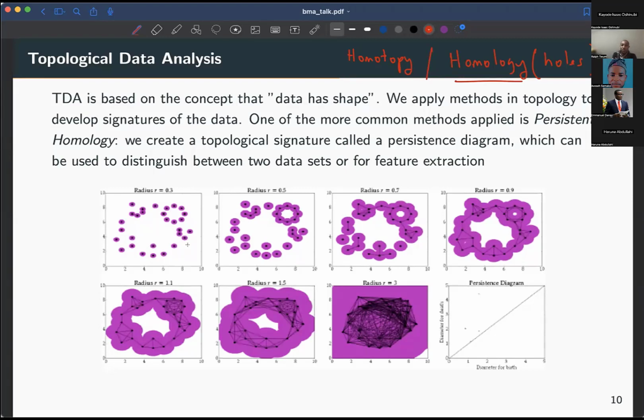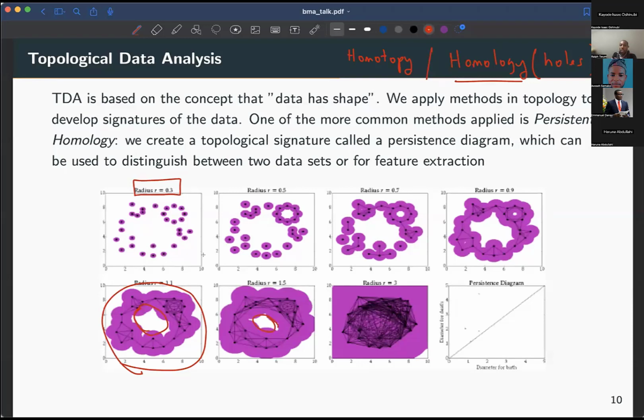So what we do is you've got your data points, and then you try and look at which points are closer to each other by changing the radius of the distance between them. And as the radius changes, if they are close to each other, you join them. And once you join them, you get a different shape. And then as you join them, you start getting different shapes, different triangles, and different complexes, until you get to here, where now all of these data points are joined together, but there's a hole in there. Here, all the data points are joined together, but there's a hole in there. And then here, all of them are joined, but the hole is gone.